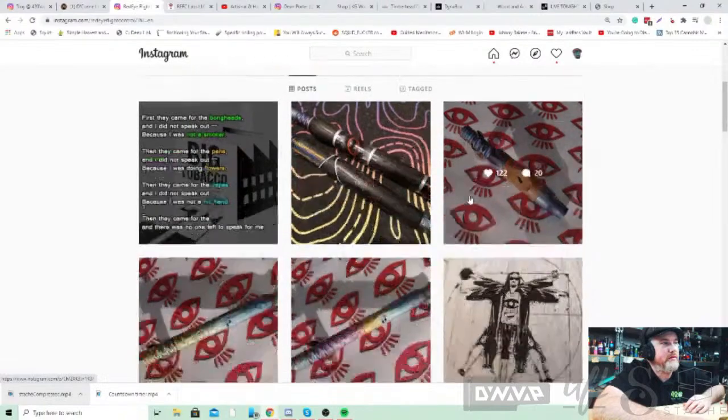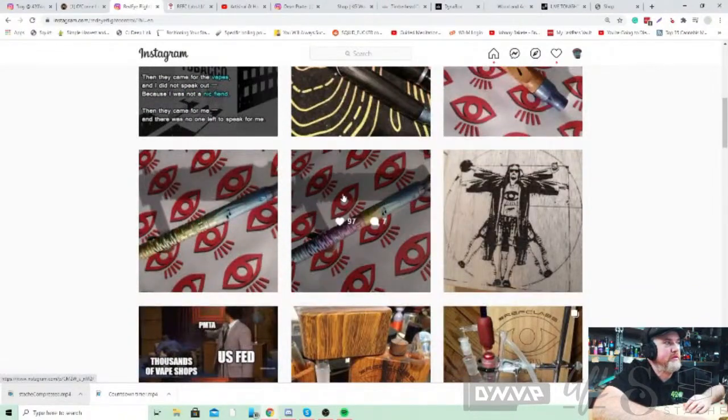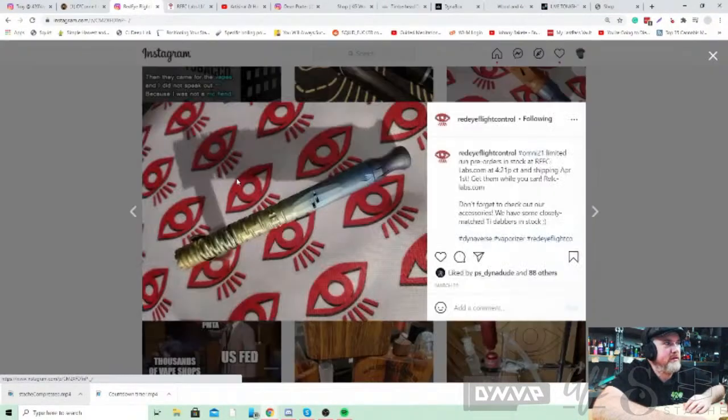Oh, I bet it's pretty cool looking at the design. Yeah, and he also does anodizing and stuff like that. So really cool. Dope. Some really cool omnis. Dope.